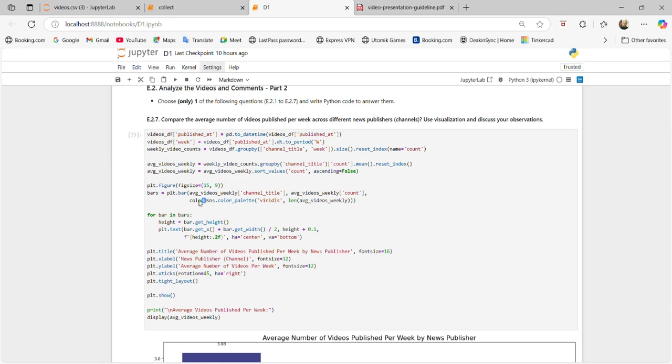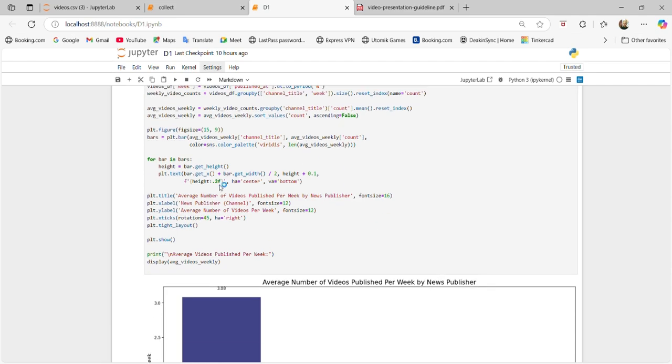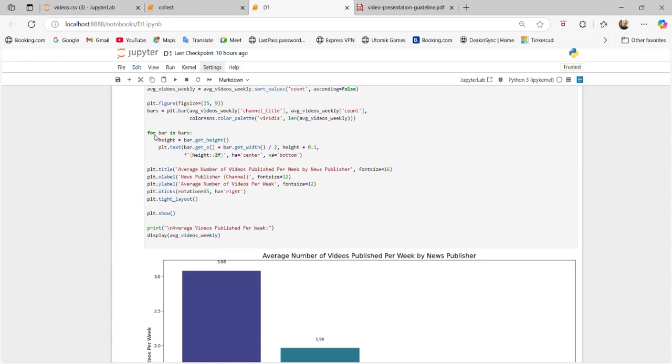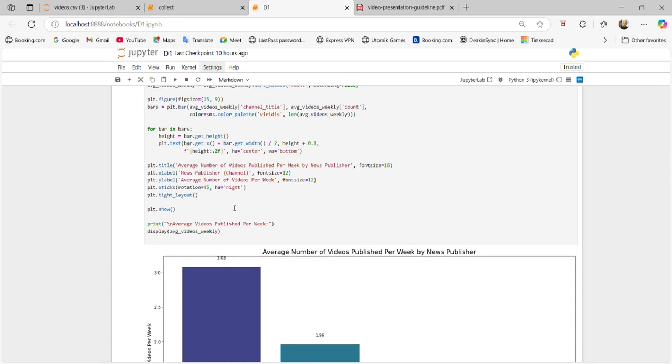Now here each bar will represent a channel and the height shows the average number of videos posted per week. Here I have set the figure size to 15,9, and this will set the channel title. And in this loop we will add a label on top of each bar to show the exact number, and this shows the height of the bar, and this is the plt.text for the title.